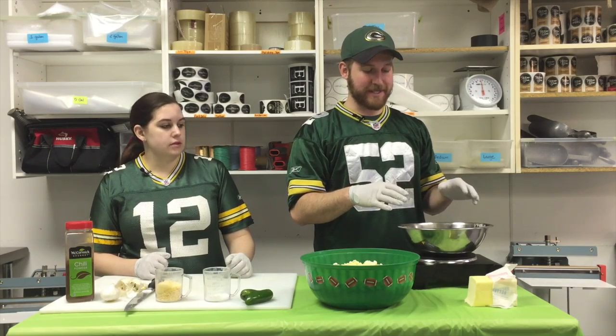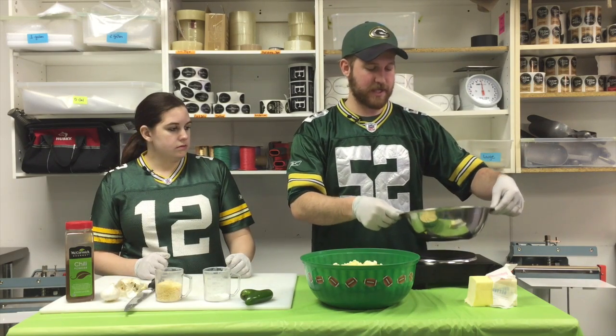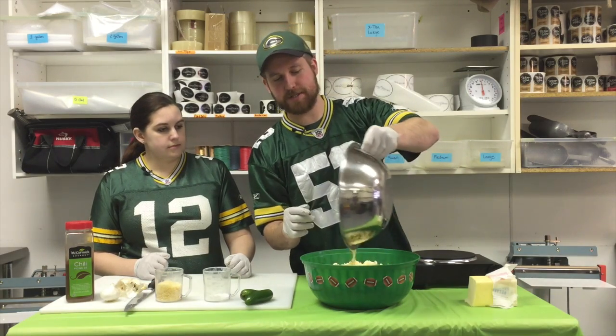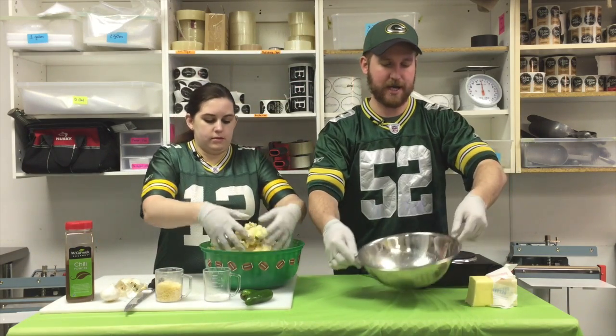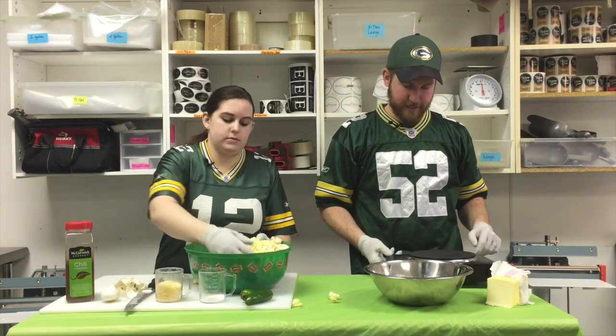Okay, so our butter is all melted down now. I'm just gonna take this and pour it out across this popcorn because you can't have good popcorn without butter, right? So I'm gonna pour that out. You can see the peppers and the garlic dropping in there as well. Brooke, why don't you get that mixed up for us? She's just gonna use her hands because we've got our gloves on. You can use a spatula if you don't want to get dirty.